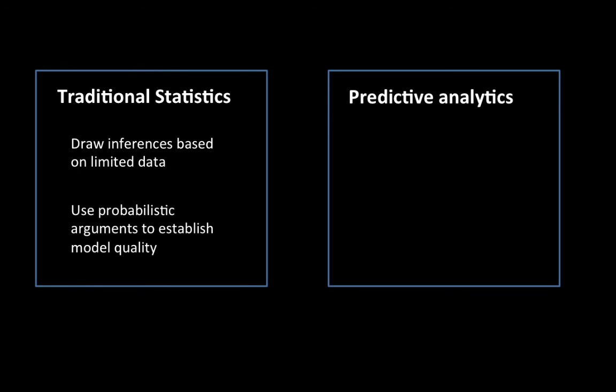But when you look at predictive analytics, the scenario is actually quite different from traditional statistics. These days, with the amount of ability we have to gather data and process data and so on, paucity of data is usually not the case. We have lots and lots of data. So most of the time, establishing model quality is a lot easier with predictive analytics because we have a lot of data. So the difficulties that caused traditional statisticians to come out with all kinds of innovative methods, some of those difficulties have been removed. That is one big difference between traditional statistics and predictive analytics.